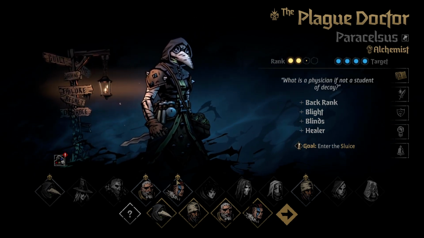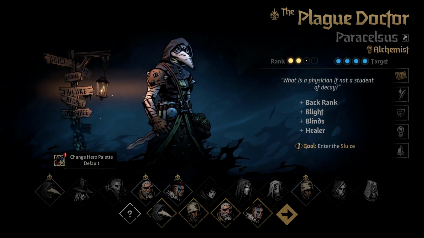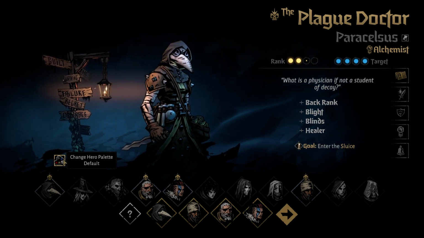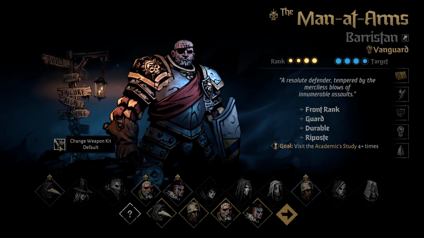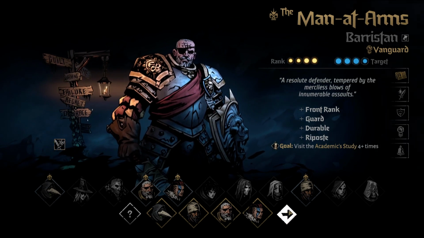You may notice the icons above the team we're using. That means they have memories from a previous run. Oh, and hero palette. I forgot we got that. What's the difference? It's barely there. I think we got one of these. Oh, the shield changes at least. That's cool. Let's give him a different shield.